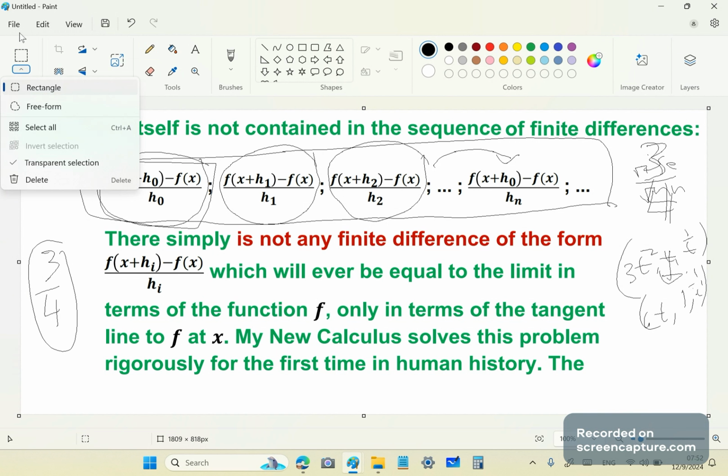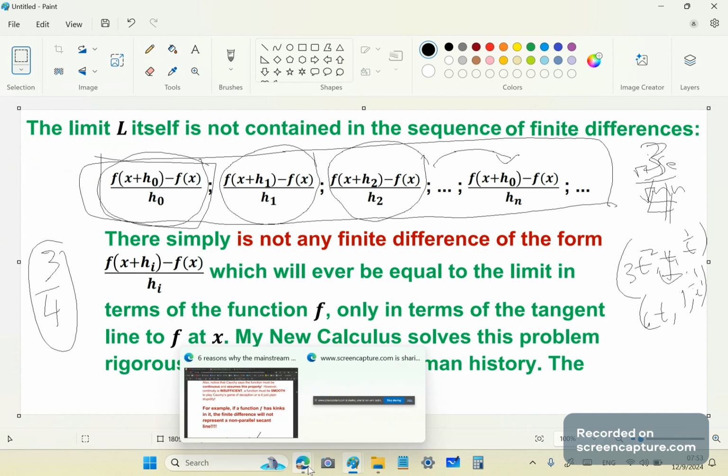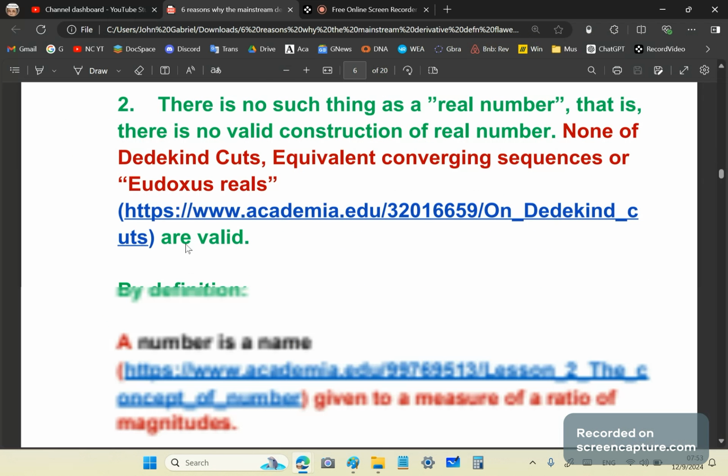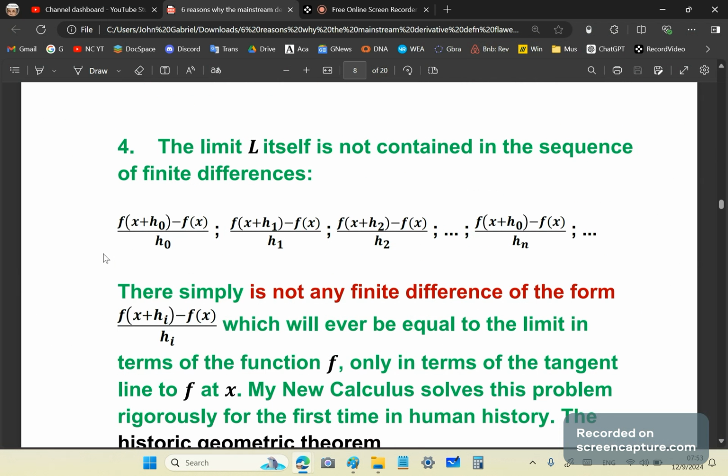Okay, so this is pretty much it. This is the fourth point, and there are 2 points left that I'm going to cover in my article, and I'll just name them briefly.